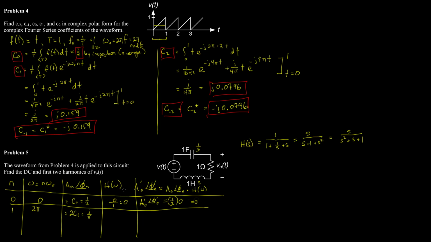Now, h of omega is a little bit nasty to write. We've got to write this substituting j omega, where this is our omega. So that would be j times 2 pi. 2 pi is our omega, and that's our numerator. And then over that, we're going to have to divide that by j 2 pi squared, first term, plus j 2 pi, second term, plus 1. Luckily, our calculators handle all of it. We just plug this in, multiply it by this, and out pops 0.0513 at an angle of 9.27 degrees.